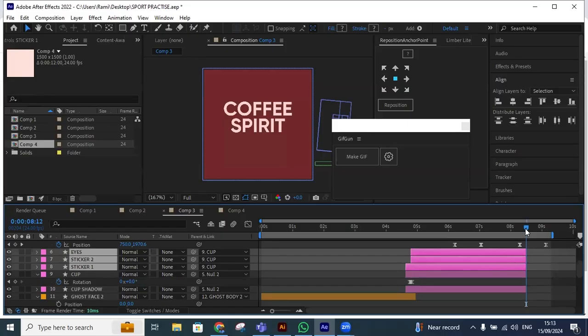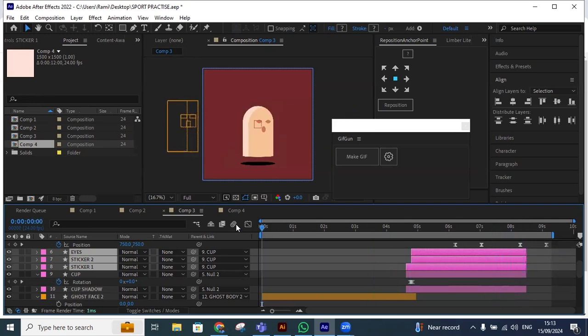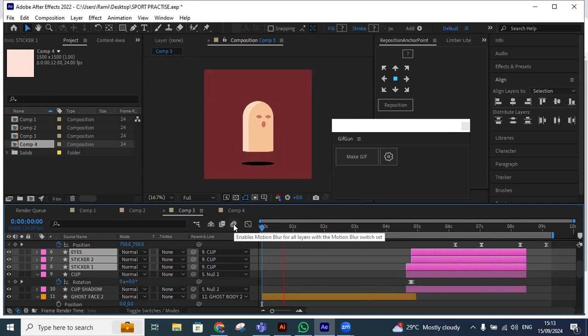Okay, so that's the last thing you do. You just cut everything else to do with the cup and this line. So with that, you are done. All you have to do now is just play the animation and view the full thing. So it should loop this way. We ended it the way we started. That was the reason why we duplicated the ghost one more time, just to end it the same way we started. So it will look as if it's looping.